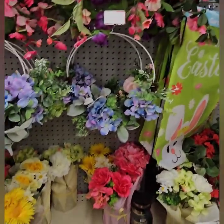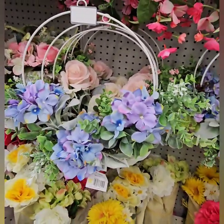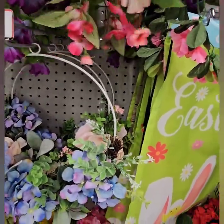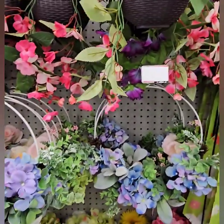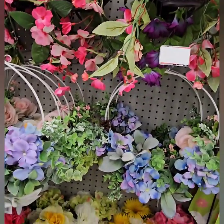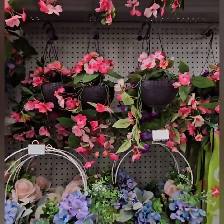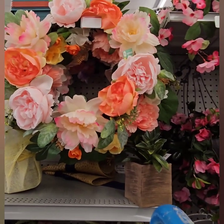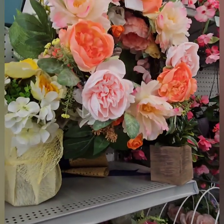They have a variety of beautiful floral wreaths — these four wreaths are at $5 and they have a variety of colors: pink in the back, purple and blue. Some really cute faux potted plants and hanging plants are also available at $5. So those are really cute if you don't have a green thumb and aren't great with growing real flowers — you can get the faux ones here and use those as hanging plants, putting them away every year. They also have a pretty purple one up there, as well as beautiful floral wreaths at $15 in pink, white, peach, and yellow.